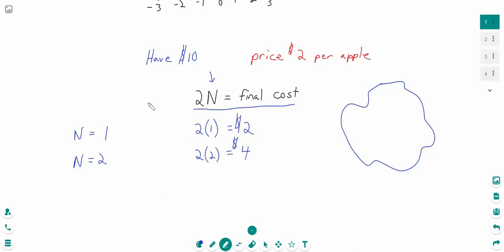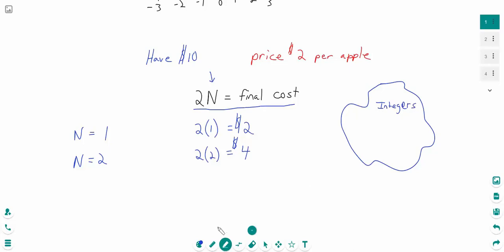Well, let's think about it. If we're selecting apples, would parts of an apple make sense? Could I select 1.5, for example? And the answer to that is no. You wouldn't go into the market and select 1.5 apples. That's not the way it works. You buy whole apples. You don't buy parts of an apple. So here it's pretty clear, like our last problem, that the domain is going to include integers.